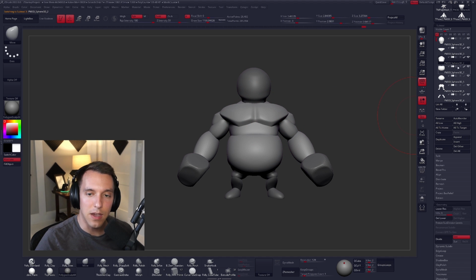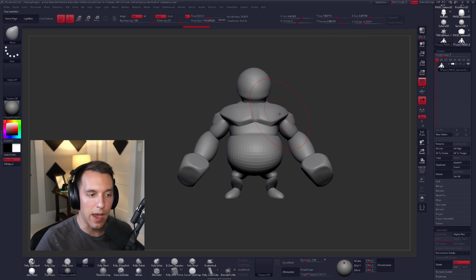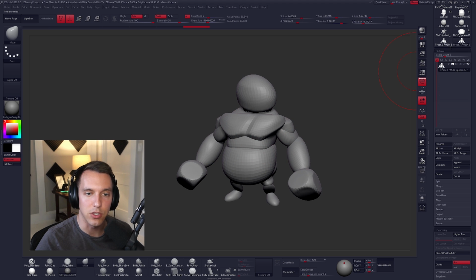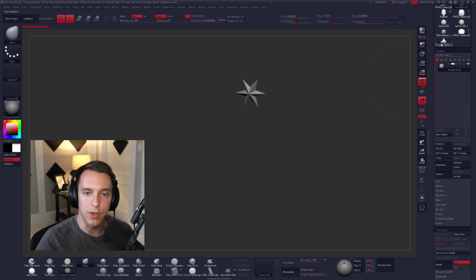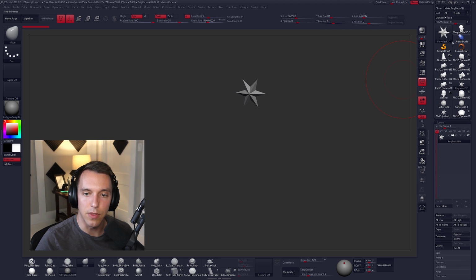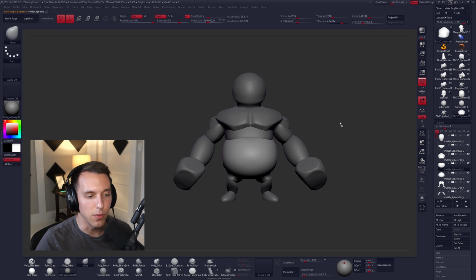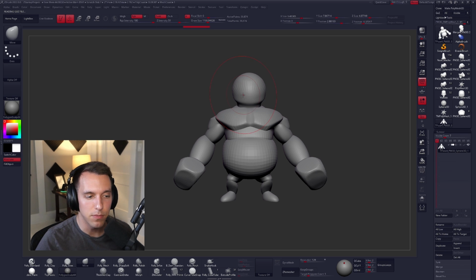So let's talk about what Transpose Master is actually good for. Here is our T-Pose mesh, and actually we're going to delete that one and redo it. You want to send that back just to make sure you don't have any issues. After you do that, I'm just going to redo it, resend it, recreate a new one, make sure we're all good. I'm going to turn on symmetry, and this is a great tool for a lot of different things.